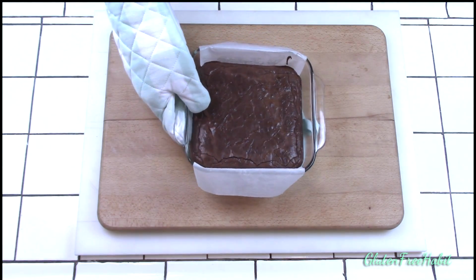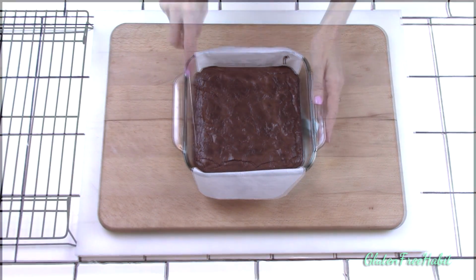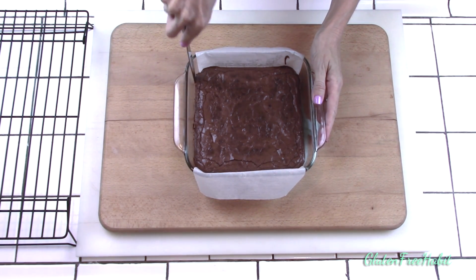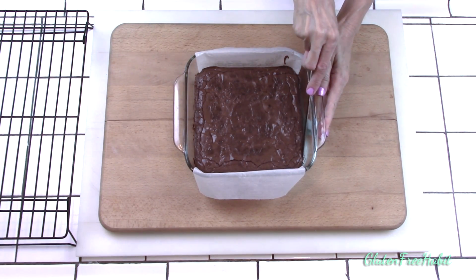Now let them sit for 30 minutes without touching them. This will help them firm up just a little bit. After 30 minutes, you can run a knife along the edges where there's no parchment. This will just loosen up the brownies. These smell so good.